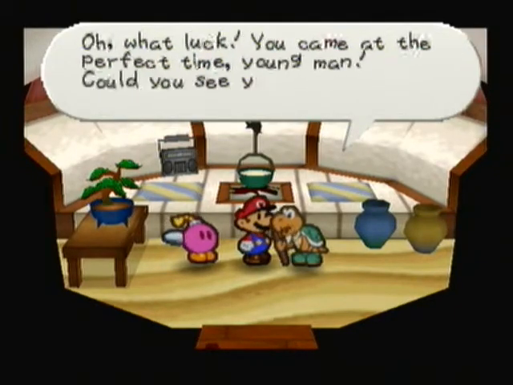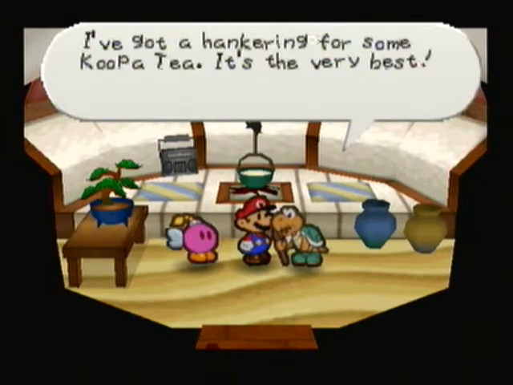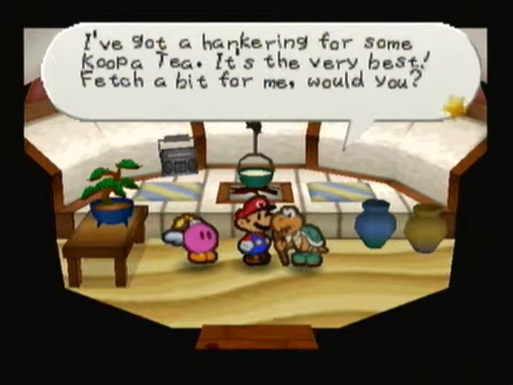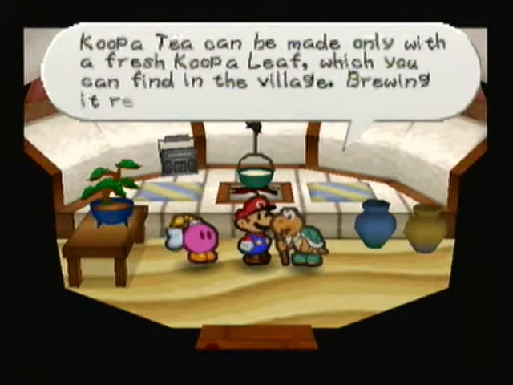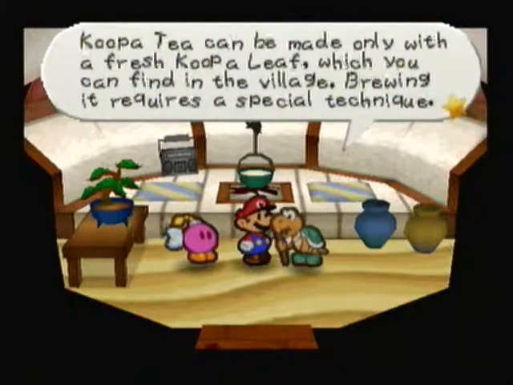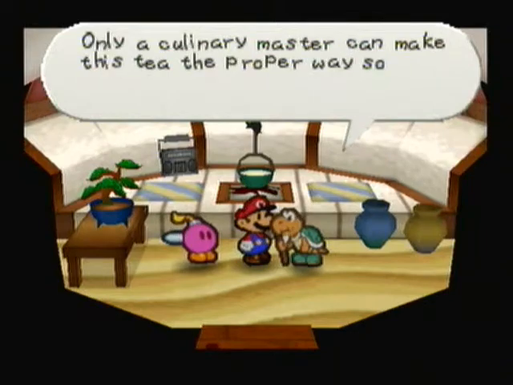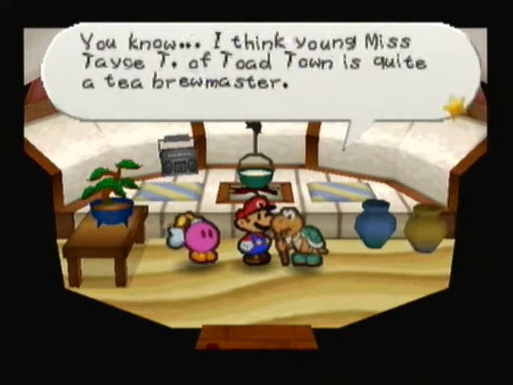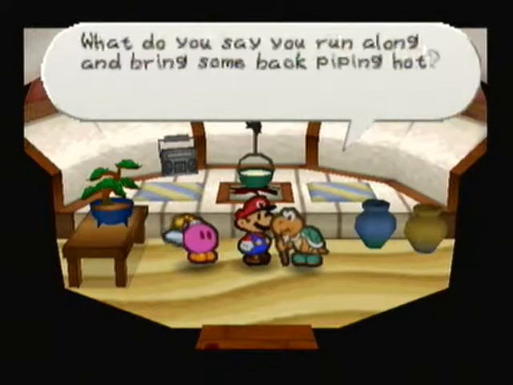Oh, what luck, you came with the perfect. Yes, we've heard this before. I've got a hankering for some Koopa tea. It's the very best. Fetch a bit for me, would you? Koopa tea can be made only with a fresh Koopa leaf, which you can find in the village. Brewing it requires a special technique. Tasty, yes, so we're gonna learn how to cook in this video, too.